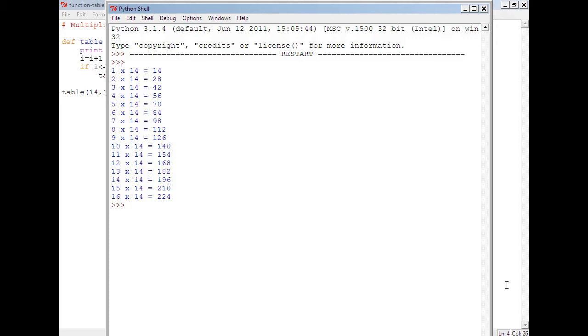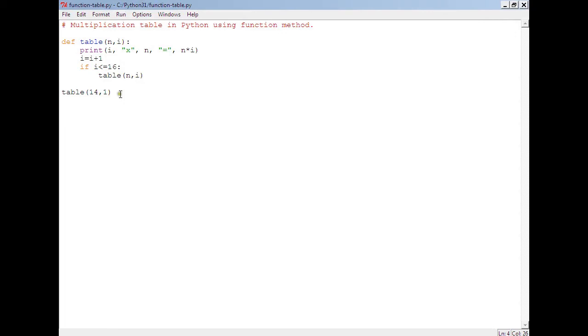But even this is not enough, because we need to give the user a choice to get the table number as he needs. So we are rearranging for that.